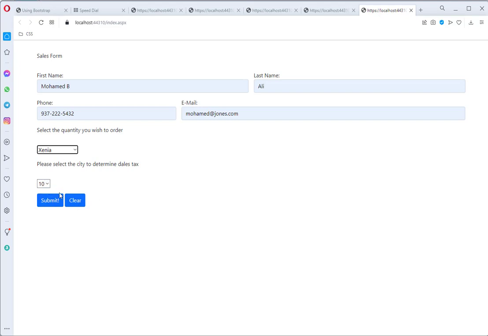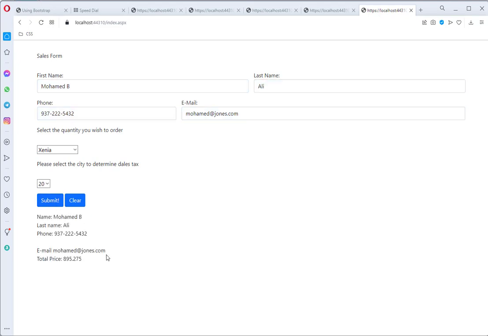We're going to be shipped to Xenia, and the quantity is 20, and we click submit. And as you can see, here is the total price, $895.275, but there are no 3 decimal places when we calculate money, the prices. So we're going to format this to 2 decimal places.